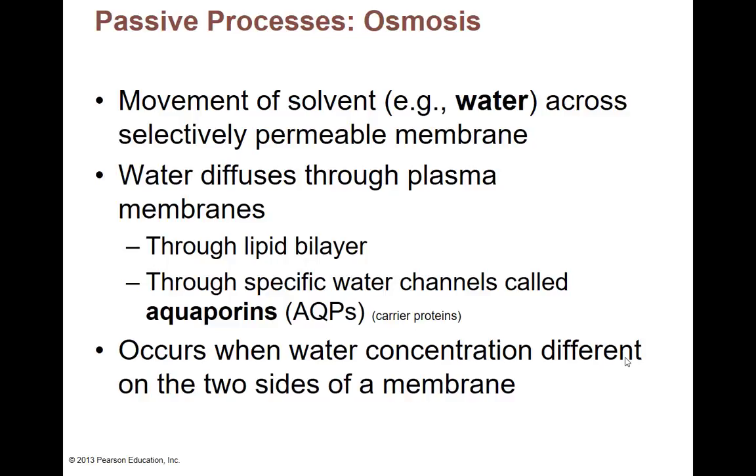Water doesn't like to be crowded all by itself. It prefers to go where there is no water. Now, it needs to get across the membrane. But do you think water likes the fatty acid tails that are fats? No, these are hydrophobic. They hate water. Fats or oils and water don't mix. And so it has to go through a channel. So there would be a specific protein channel, fairly open. There's a little channel there, and this channel is called an aquaporin.